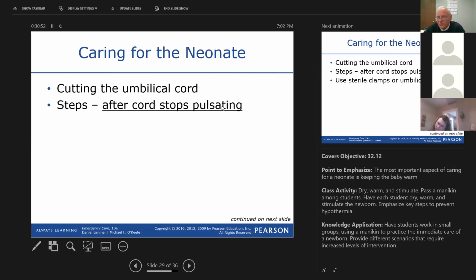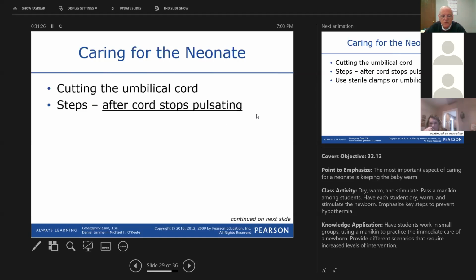After the cord stops pulsating, that means the baby's heart is no longer sending blood to the placenta, all right? That means the whole fetal circulation in that baby's heart is now flipping. Because remember, all the oxygen and nutrients coming back from the placenta was coming up a vein, okay? So that valve in the heart has to close. It's called the foramen ovale. Once that closes, the cord will slowly stop pulsating. Once that happens and it's fairly flat, then we can go ahead and clamp it and cut it.